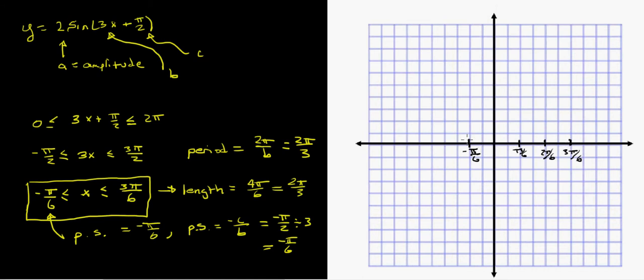The amplitude is clearly 2 for this, and I'm going to choose 4 boxes for that amplitude. You don't have to use the same scale on each axis, but it is important to put at least one number on each axis so someone can tell what your scale is.